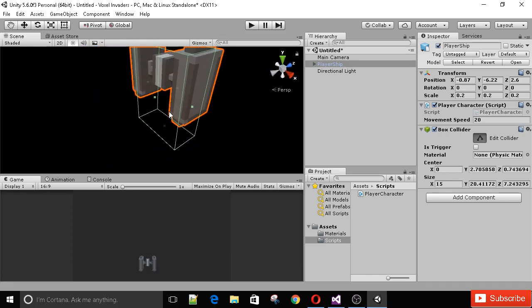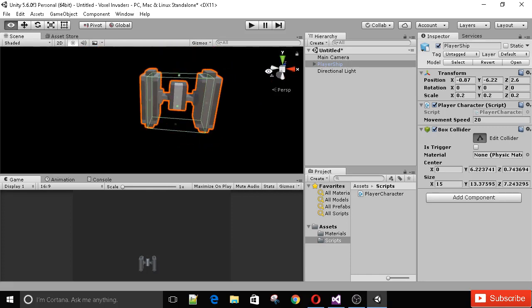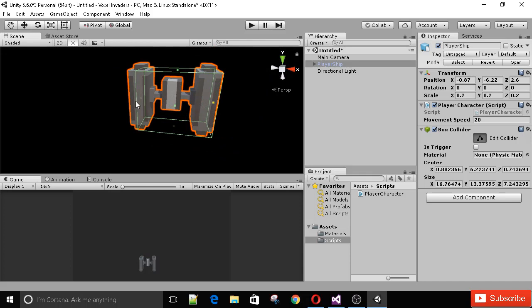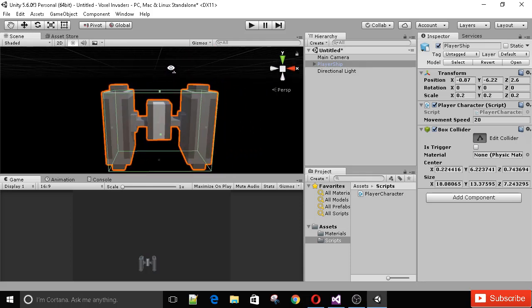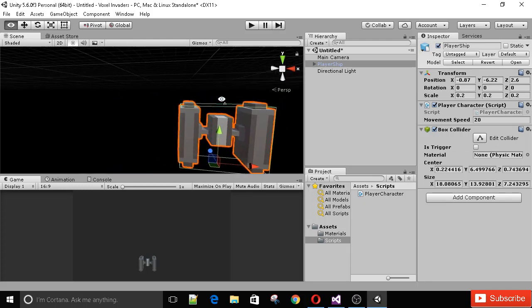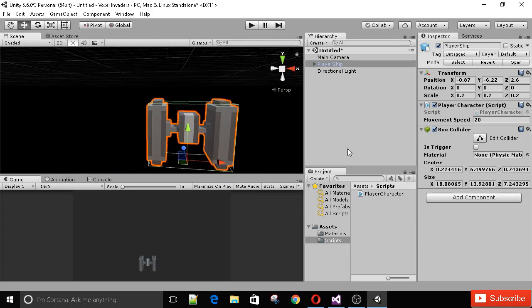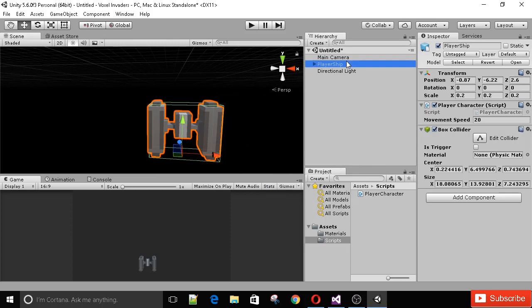Okay, and of course on the bottom. There we go. That's pretty good. We'll need this collider when we collide with enemies or enemy bullets. Let's call this object player character.